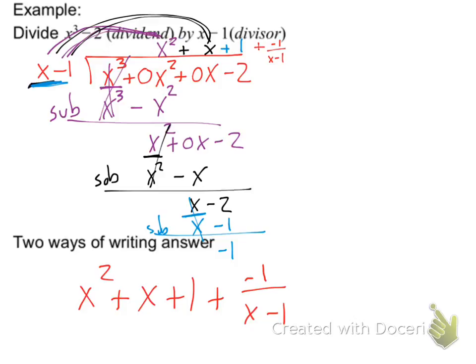Now, if you were to look in the book, they actually may have put parentheses around that answer. The answer, guys, is called the quotient. So you have your divisor on the outside, your dividend on the inside, your quotient is the answer top part, and the -1 is your remainder. So the other option that they will take is they will multiply because they don't like having maybe some fractions in there. And so the other option is, if I put parentheses around that, is kind of like getting rid of the denominators.